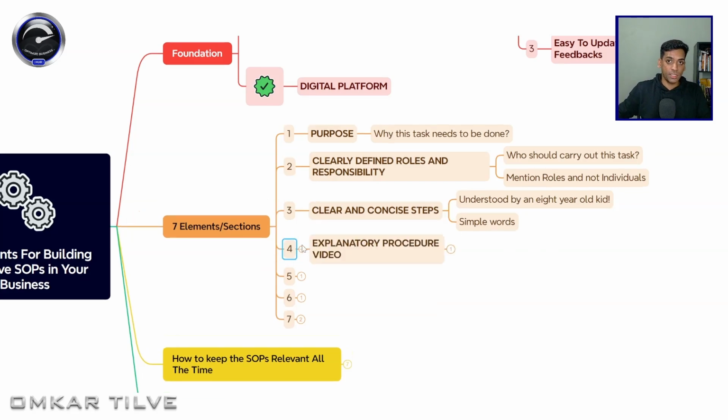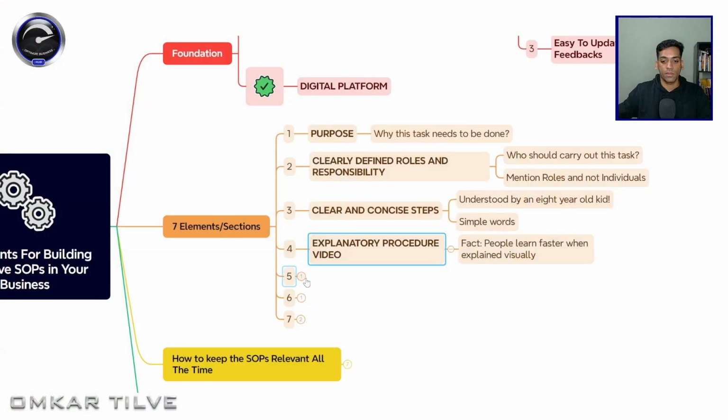Next, this is a personal touch of mine, where I've created an SOP template in Notion where I've also put a section where I can upload a video of me explaining that SOP to the person who is viewing it, because it's a fact that people learn faster when they learn visually. When you read an SOP on a physical sheet of paper, only your visual senses are active, but when somebody is explaining it to you, your visual and your auditory senses are both active, and that's why the person grabs the contents very effectively.